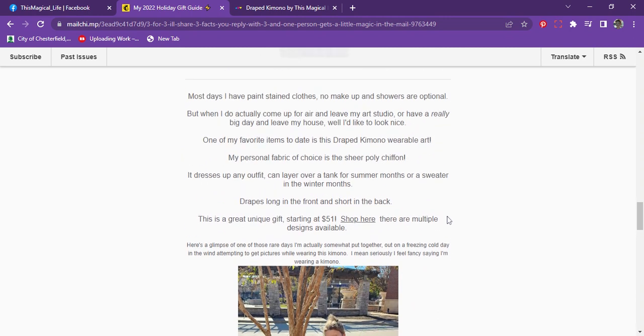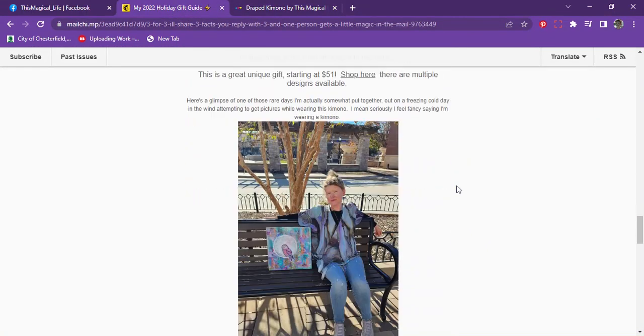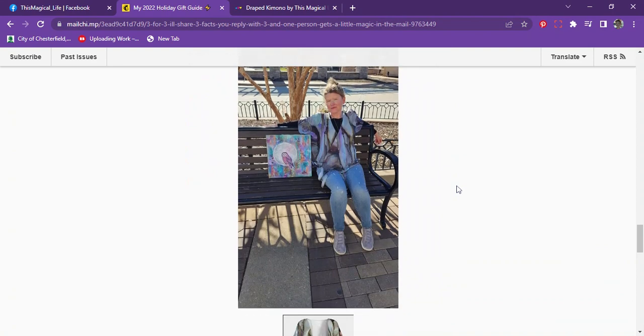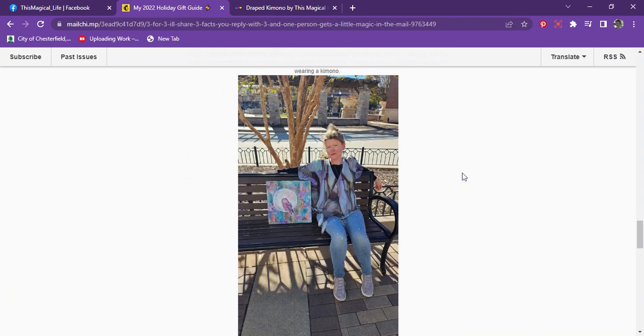It's $51 plus shipping. You can order right from my shop here. They make it on demand and it's wonderful. It is a really nice piece, and because it's kind of an accessory piece, you don't have to launder it constantly. I feel like it'll hold up for a really long time. Probably one of my most favorite things to date yet.